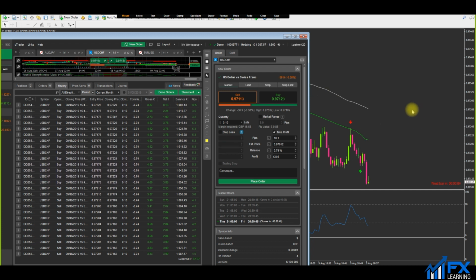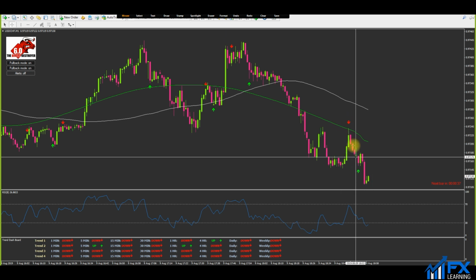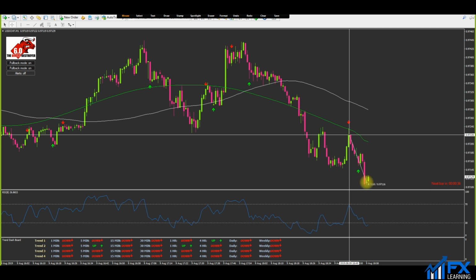As you'll notice, majority of these was USD CHF, which I've just taken now. What I did was I waited for the price to cross over here, price to pull down, and I actually entered here, thinking we had a signal. Being me, trying to get in before the signal arrow actually appeared, I got in here, closed some trades here as the price came down, and then I re-entered, got our signal arrow here, and then like I said, you just see me close these trades in a nice winner.